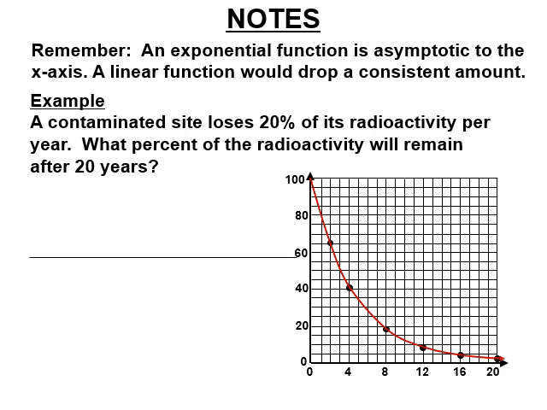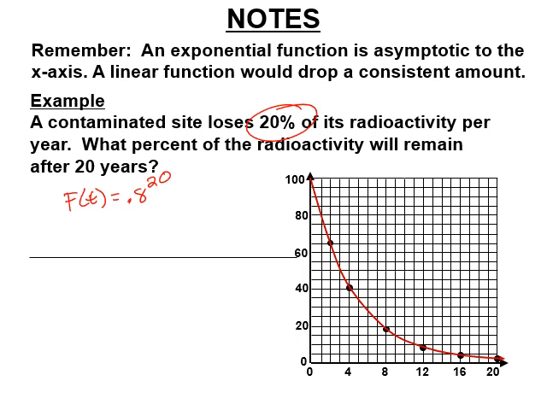So let's see that. A contaminated site, this is a nuclear accident. So a contaminated site loses 20% of its radioactivity per year. What percent of the radioactivity will still remain 20 years later? So this is a problem when we have nuclear accidents. So we have f of t. So it's 1 because it's up. We don't have a y-intercept. And we're losing 20%. So if we're losing 20%, we're at 80%. By now, we should know that's 0.8. So we have to do 0.8 to the 20th.